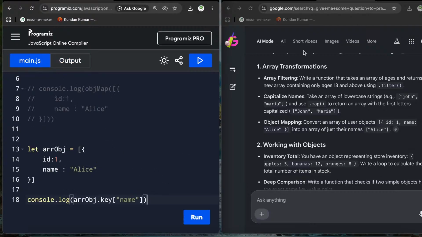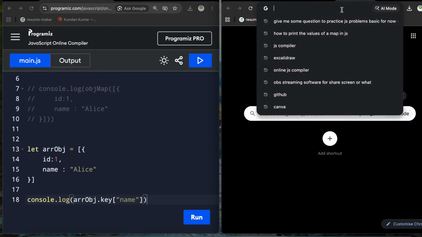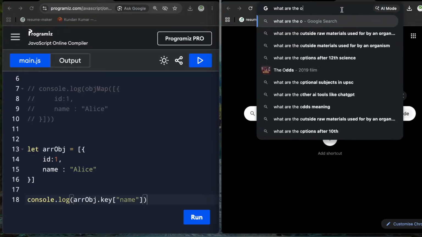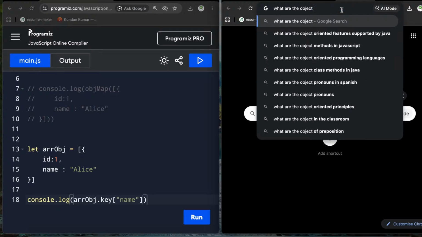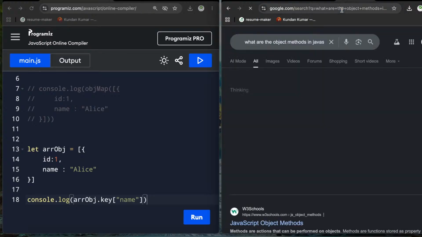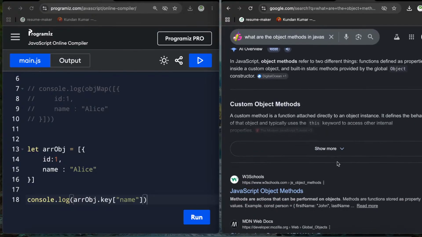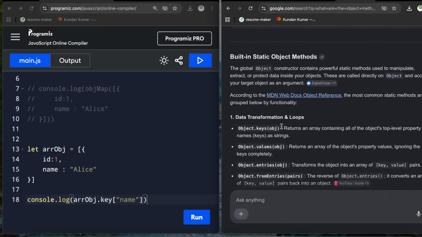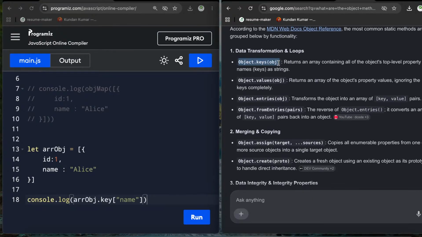Okay, let's try to find some object methods so we will be able to solve this. What are object properties and object methods in JavaScript? So we have been stuck here, so we are just taking something, return this dot name. Not this. Built-in Object dot keys, we have options. Object dot values, yeah, last time one of my friends gave this solution, Object dot values.